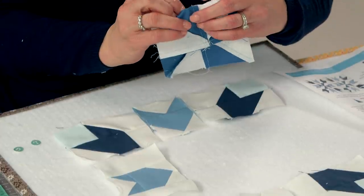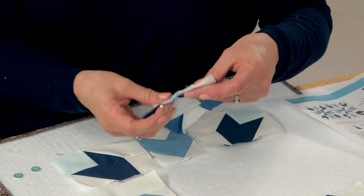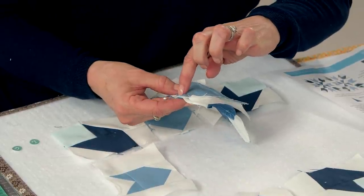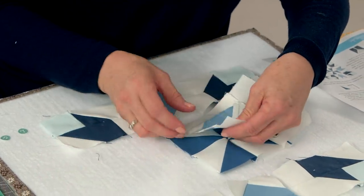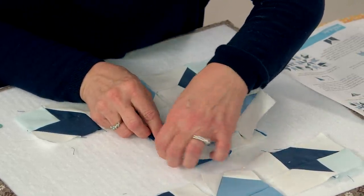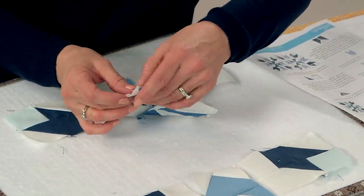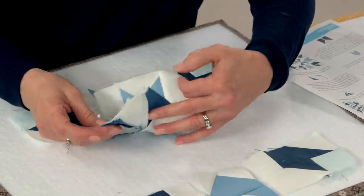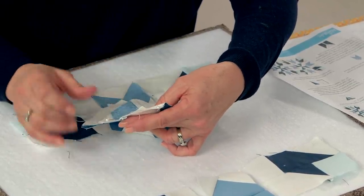I'm gonna line that up perfectly. Just gonna press that up. I'm gonna put a pin here. And when I'm sewing this, I wanna be able to sew on this side so I make sure I don't cut into my point. So sew it this direction, and then you're gonna flip it over. Again, line that up perfectly. I just kind of line it like that. Put a pin in it so it doesn't shift. Put a pin up top. And again, I'm gonna sew on this side right here so I don't cut into my point, so I can see my point when I'm sewing.